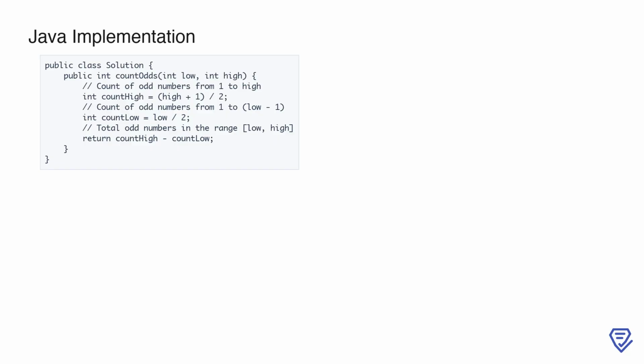This is the Java implementation of LeetCode problem number 1523, Count Odd Numbers in an Interval Range. The logic mirrors the Python implementation, with type declarations and Java-specific syntax. The solution calculates the number of odd numbers in the range [low, high] using integer division, ensuring a concise and efficient approach. The class structure is complete, and the method countOdds provides the required functionality.